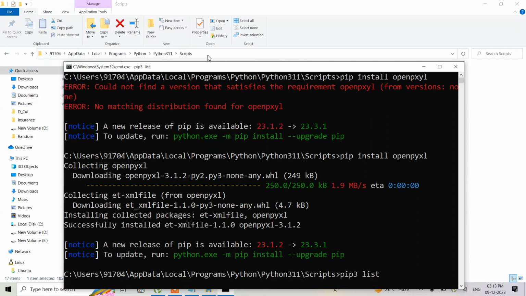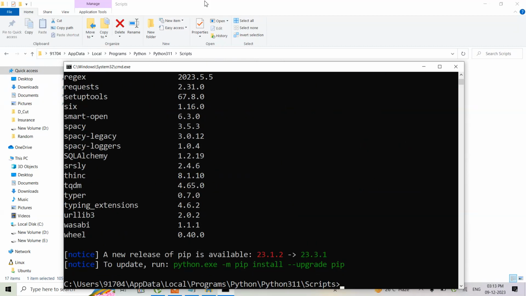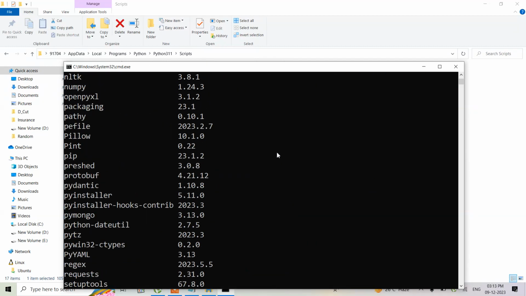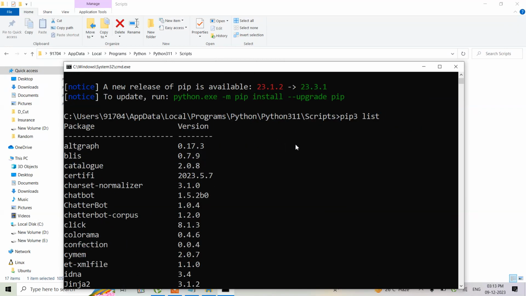Let's press enter and see what happens. Fine. So it's pip3 list. This is the pip3 version, and the packages that I have already installed on my local computer are all shown.